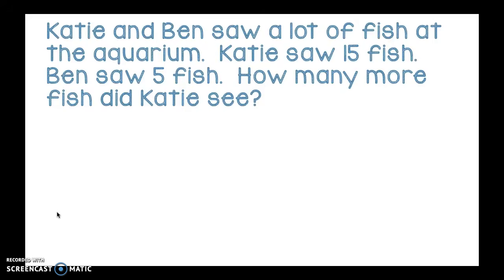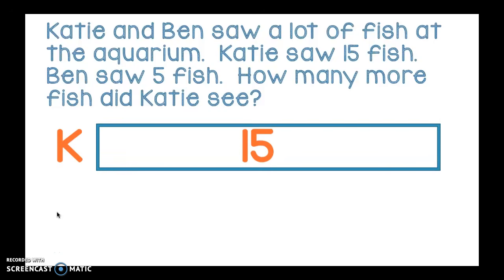It says Katie saw 15 fish. So first I'm going to start with my label. Friend, what label should I use? Oh, good, thanks. Yeah, K. I'm going to do K, and I'm going to draw a box for my whole amount for Katie, and I'm just going to write 15 in that box. Can you go ahead and do the same so that your picture looks like mine?